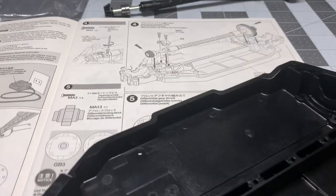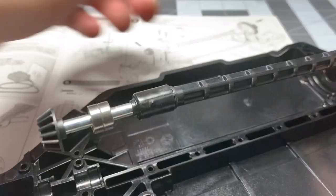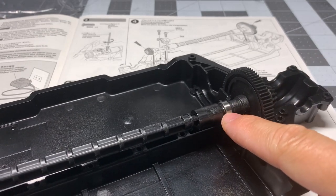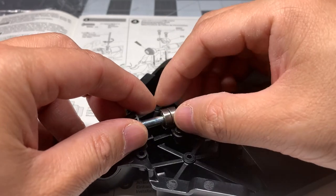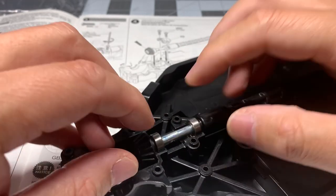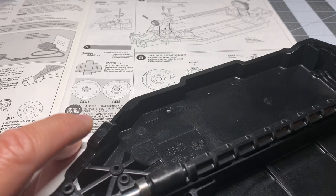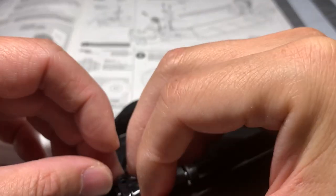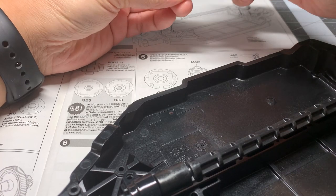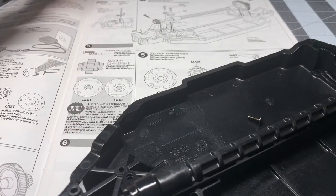So all we're going to do is drop this assembly in. I believe it's the other direction. I believe, nope, I had it right. I believe this way. The spur gear goes into this well, and make sure this bearing indexes into that. And in the front, you have to separate the two bearings and make sure they settle into those two wells. Make sure everything spins freely, and it does. And that goes there. And I'm going to deduce that these two screws are the ones that go into that right there.